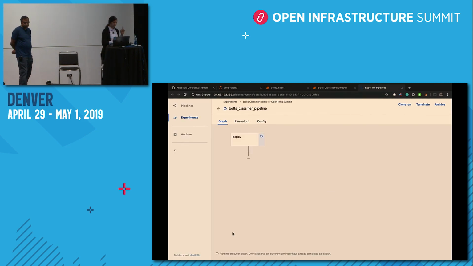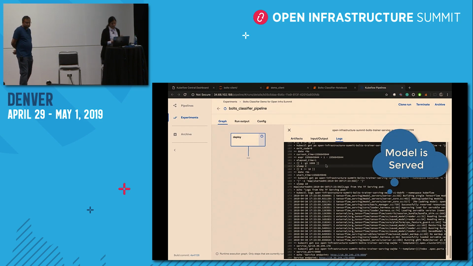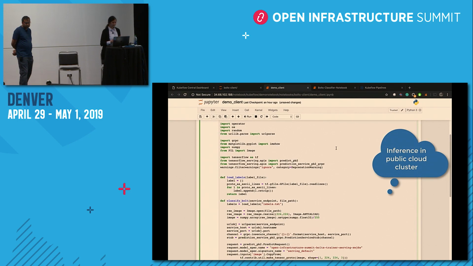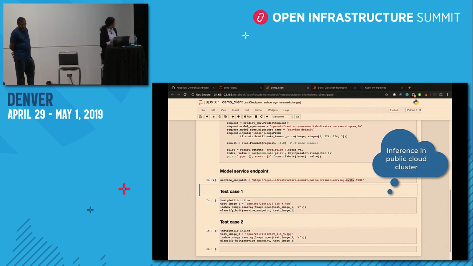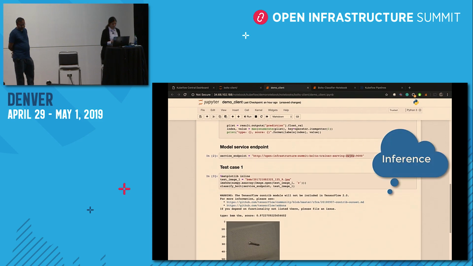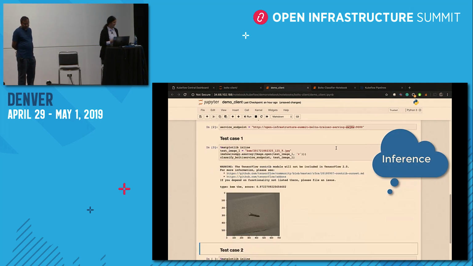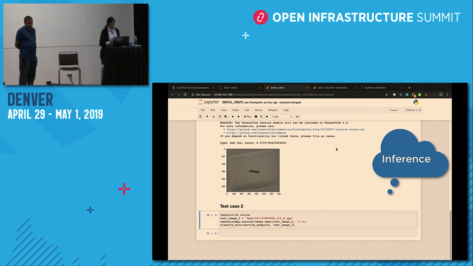So run the KubeFlow pipeline with one step. All it does is serve the model. And we do the same thing, wait for the trainer to be ready, take the service name or IP of the service that is running, which is doing the TensorFlow serving, and then go back and do the same inference as we did in our on-prem cluster. So it's doing the same thing here. The only thing that changes is the service endpoint. We try to classify. Again, we get pretty good accuracy because it's the same model. It should be identical here. Both the images come out to be pretty much the same.